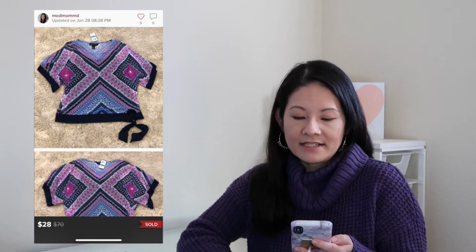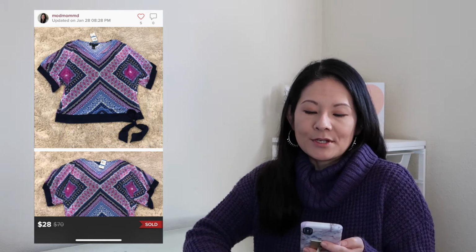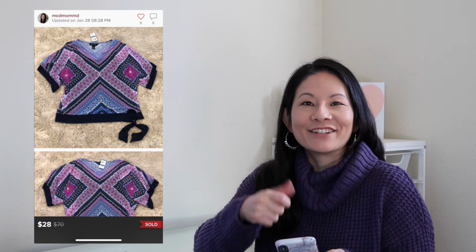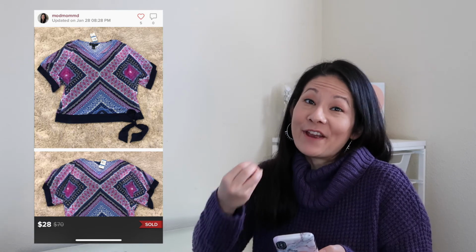So overall, I do not source INC items just because I don't think they resell for quite enough. But this was unique in the fact that I like the style, but also it was new with tag, and I did get it at a pretty decent price. But ultimately, I was able to sell it at an offers to likers offer for $28. Poshmark fees are $5.60, and my shipping discount was $1.80, so my net earnings were $20.60. So again, I do not actively source this particular brand, but if you can get the combination of a good, trendy style at a very, very good price, I would consider it again.